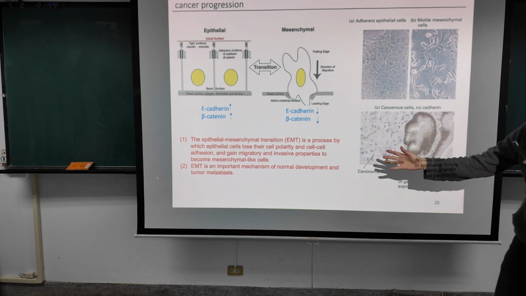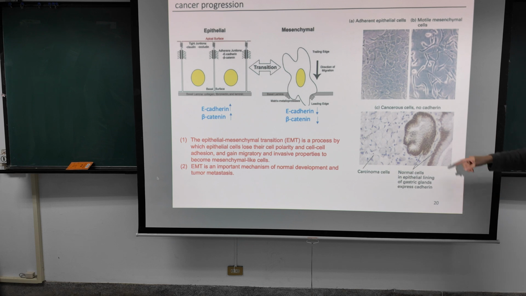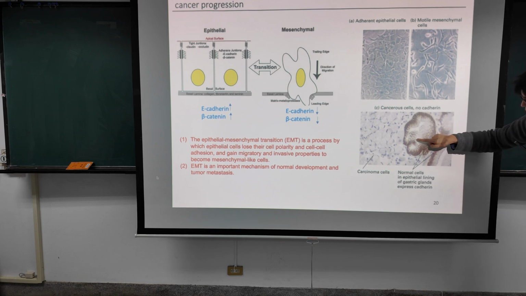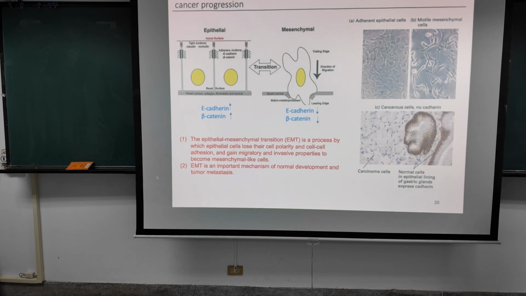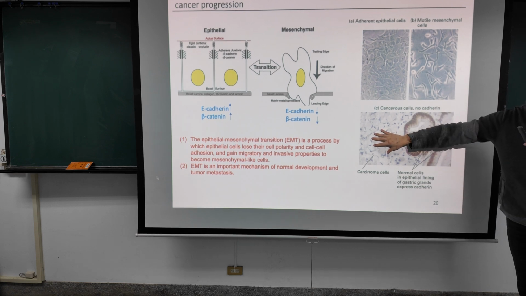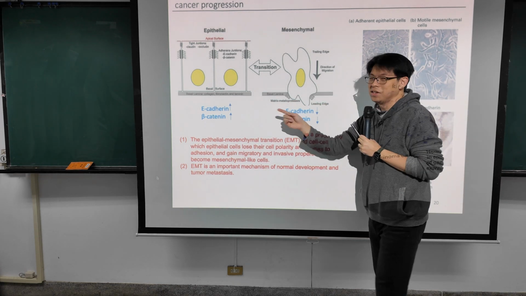People believe this is what happens during tumorigenesis, as I mentioned before. In this tumor section, you will see tumor cells surrounded by some normal cells. The brown signal is E-cadherin. For one cell, the boundary line is the brown signal. Those are the junctions. Normal cells still have good E-cadherin and a beautiful junction, but the tumor cells lost the E-cadherin and lost their junction.